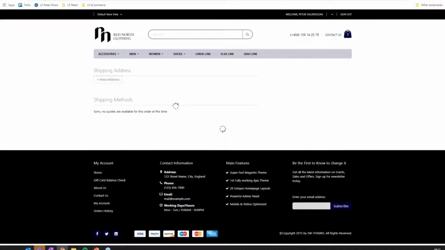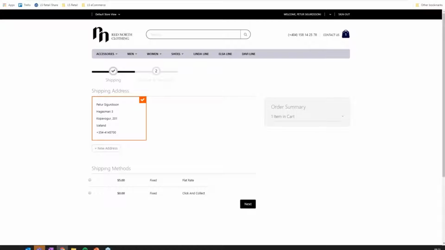So in the checkout process, the first thing to do is to handle the shipping. And here in this demo, we have two options. We either have a fixed flat rate home delivery shipping model and also the availability to do click and collect and pick it up in the store. So what we see here is completely dependent on the shipping modules that you select in the Magento environment.